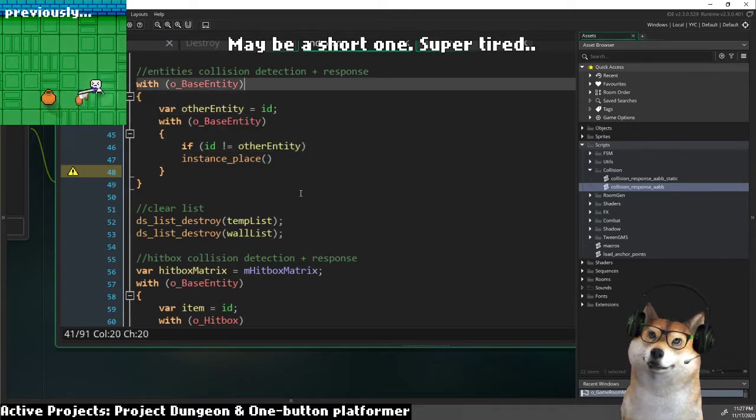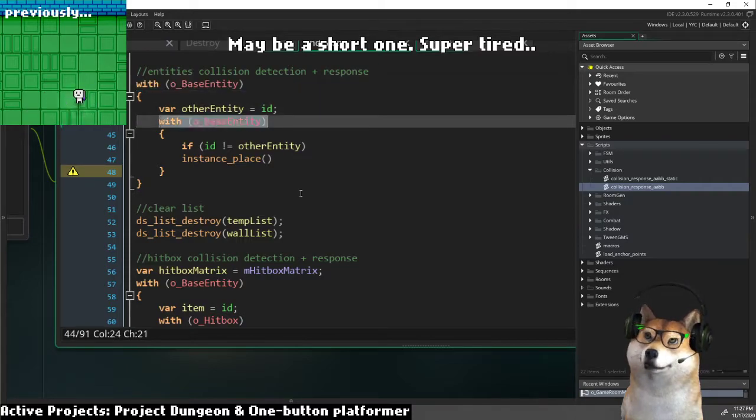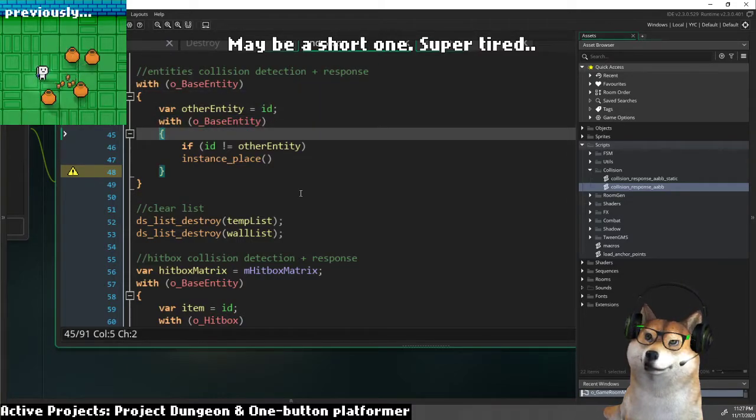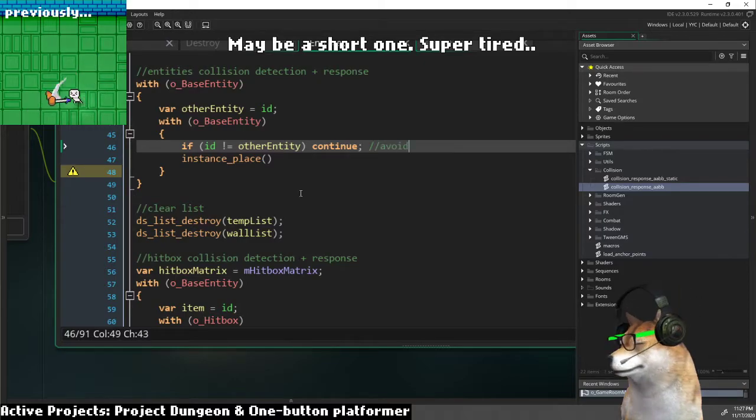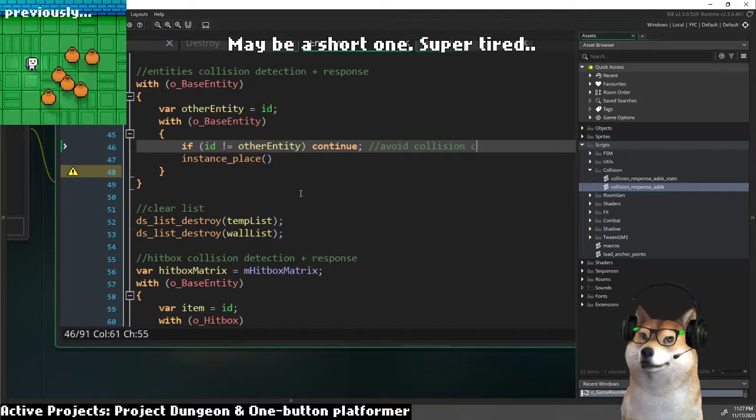Not even sure if this is fine to loop it this way. Going to assume it's okay. Check for self. Hang on. There you go. Avoid collision check with self.